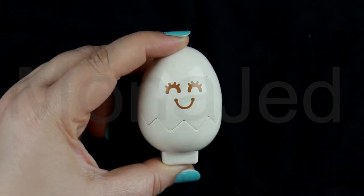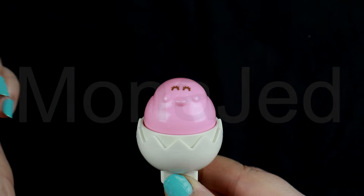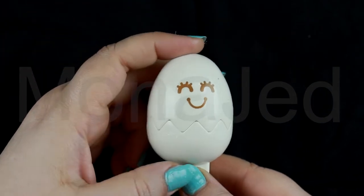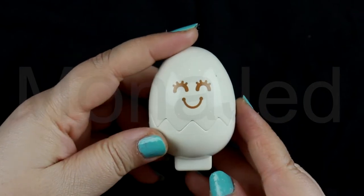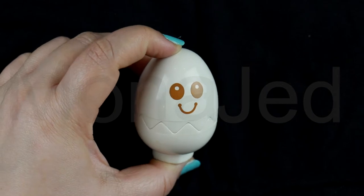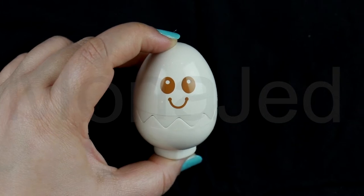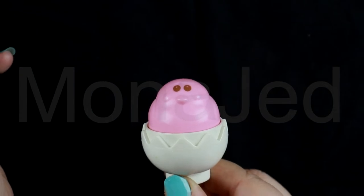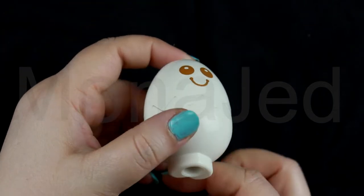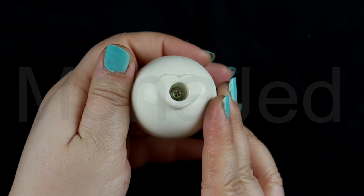These are designed to help develop logic and problem-solving as well as vital memory skills. Fifth one. This is a classic smiley — a face with a modest smile and soft, upside-down, closed eyes — conveys a wide range of warm, positive feelings including love, happiness, and gratitude. The shape at the base of the egg is a square. The shells of the eggs are now snapped together, so it will take just a little bit of strength to open the eggs and explore what's inside. The sixth one. A face with simple open eyes and a thin, closed smile conveys a wide range of positive, happy, and friendly sentiments. Its tone can also be patronizing, passive-aggressive, or ironic — it can make a statement sound friendlier than intended, or have a sarcastic meaning when a smile does not actually fit the content. The shape at the base of the egg is a heart.